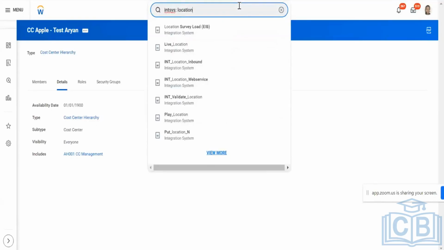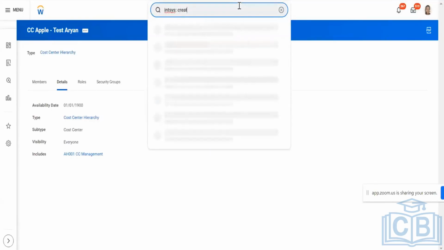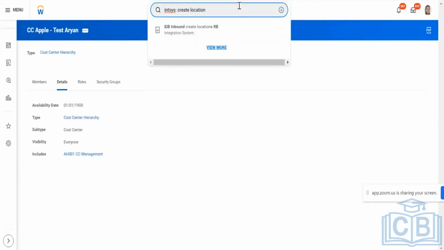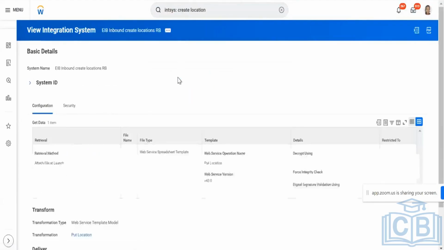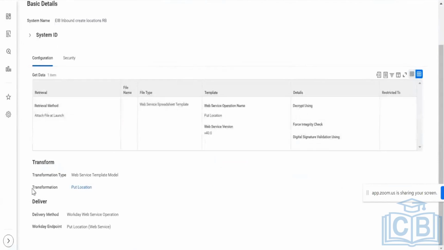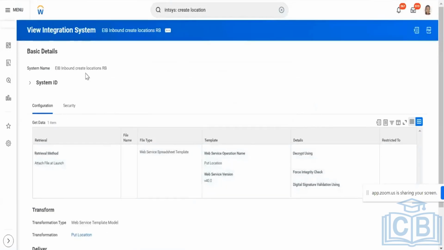I don't know if that EIB has been created. Inbound, create location. Somebody has created this already. If you want to clone it, you can clone it and use your own. Transformation here is correct, which is put locations. This is the EIB which you can possibly clone and use your own flavor to load locations.